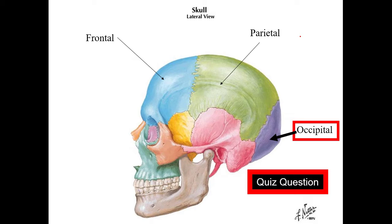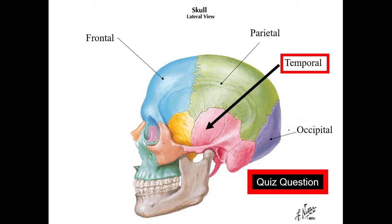So that purple business keeps going and going, and it wraps up and under your skull. You can't see it in this picture, but you'll see it in a few minutes. Here is your temporal bone. Now check out how complicated this one is. It has this sort of arch that merges with your cheekbone. See that? It's called the zygomatic arch.